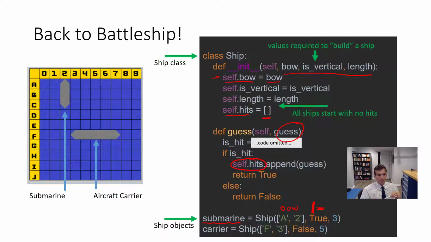So, sir, this doesn't have anything really to do with the board yet. This is just a way that you keep track of information for all the pieces. And it's going to be objects all the way down. Your board is going to have a list of ships. And when you make a guess, you'll actually tell the board, hey, here's my guess, and the board will go, oh, I have 5 ships. For each ship in my ships, is it a hit? Is it a hit? Is it a hit?